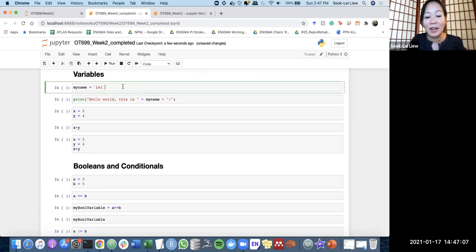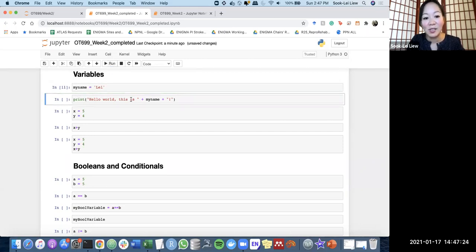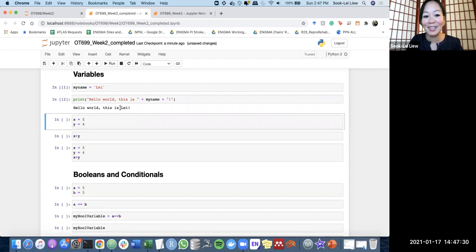It doesn't matter, but you do need the quotes so that it knows that it is a string. Whereas the variable itself does not need quotes because it's being read as a variable. So if I run this, then we say print this string plus my name plus exclamation point, then we have hello world, this is Lee, and this is the variable that got substituted in.